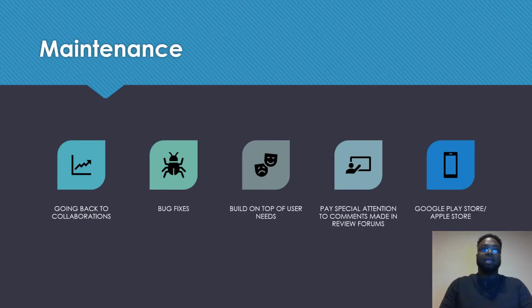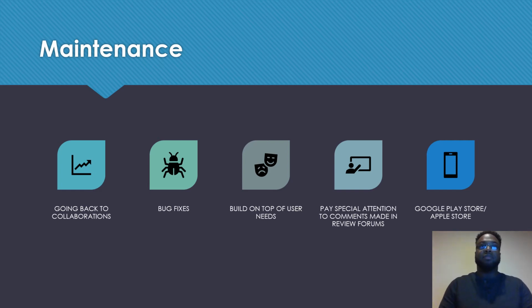Now, going back to collaborations as far as maintenance goes, you want to make sure that it works. You're working with everyone, and it comes to back end and front end. Your back end is going to be the one setting up the maintenance and doing the actual maintenance, and your front end is going to be the part that lets users know the types of things that are going to happen with the application. You're also still going to run into a couple of bugs, but that's okay. That's what maintenance is for. Every time you release it, it'll basically help out just about everybody.